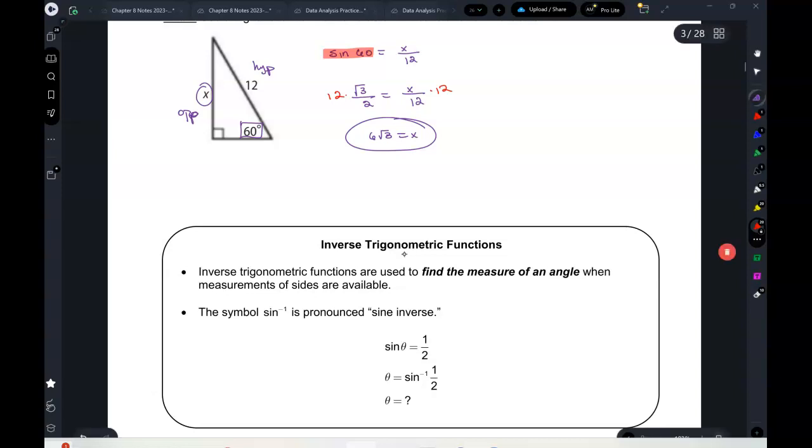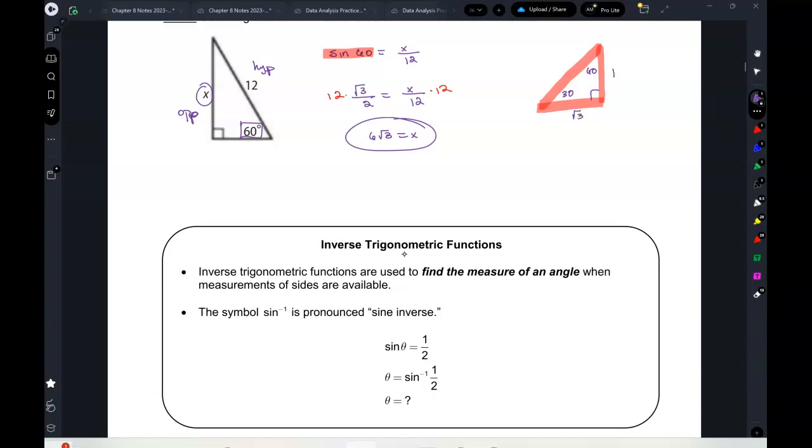It's okay. The person sitting next to you never memorized the table. What they do instead is they draw a triangle. 30, 60, 90. If this small side is, let's say, 1, how big is the middle side? 1 times root 3, and this is 2. Remember that. 1, root 3, and 2. Now, the sine of 60 will always be root 3 over 2. So, sine of 60 is the opposite over the hypotenuse, root 3 over 2.